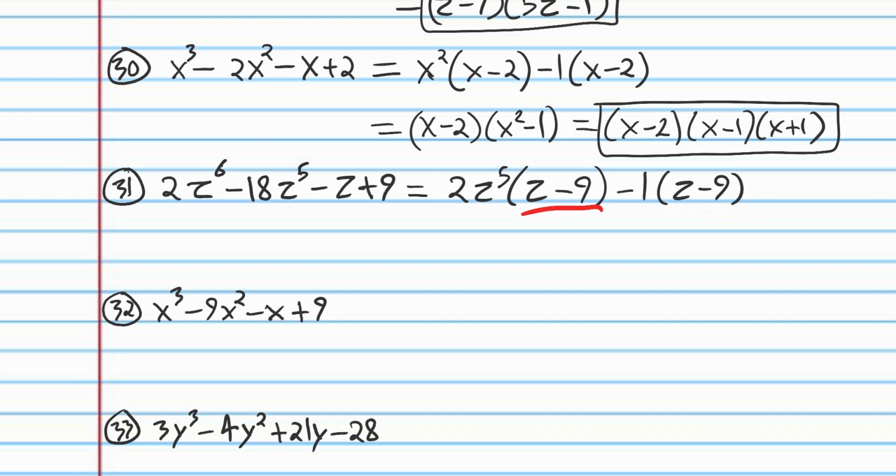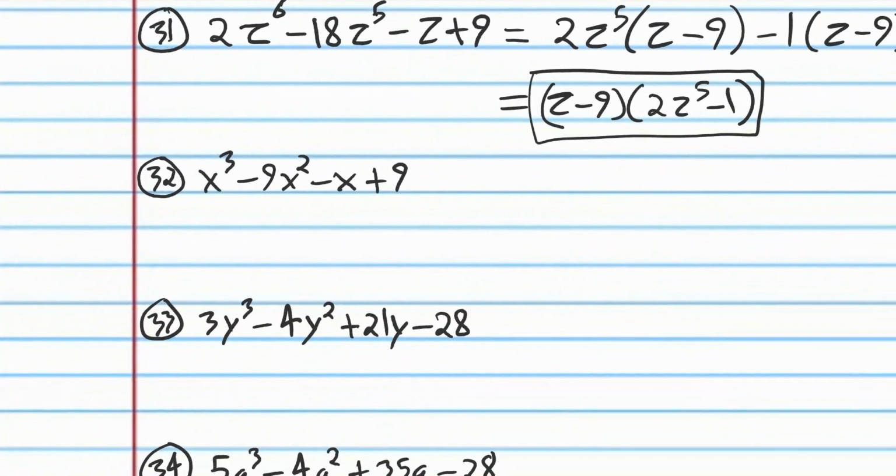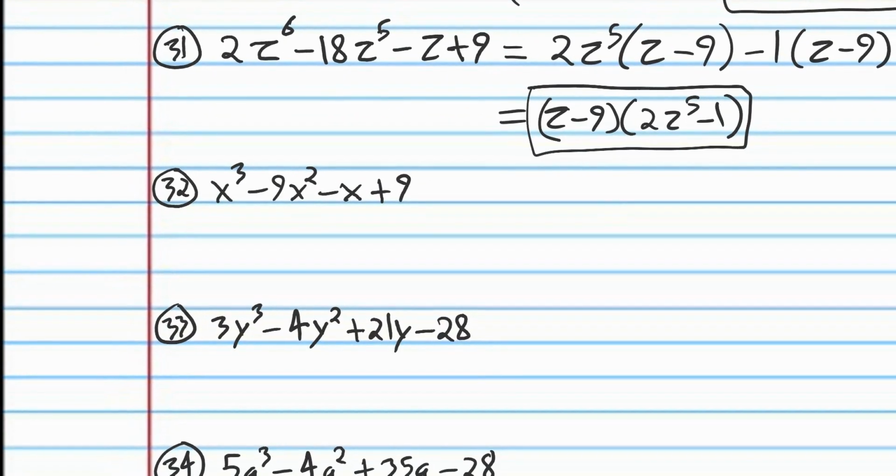And by the way, if you factor and you don't see a common factor here, you know you must have done it incorrectly. Or if you try to use factoring by grouping in other problems and we don't have a common factor, then you know we really can't use factoring by grouping. It doesn't always work. But in my problems in this class, it'll work. So factor out the z minus 9. And then we're left with 2z to the 5th minus 1. So if you got that answer, good job. All right, on to number 32. We have another example of this type of problem. So try 32, and when you come back, we'll do it together.